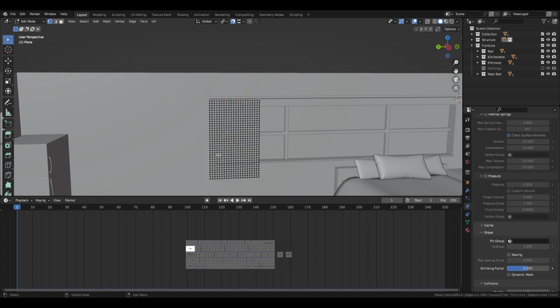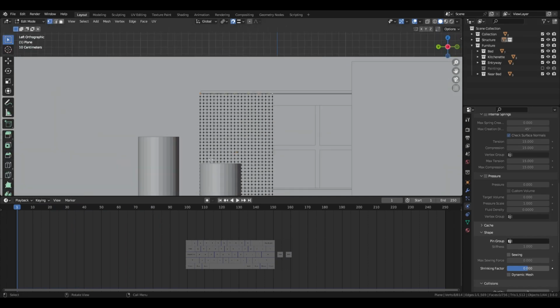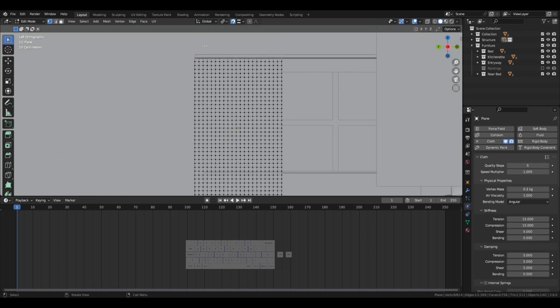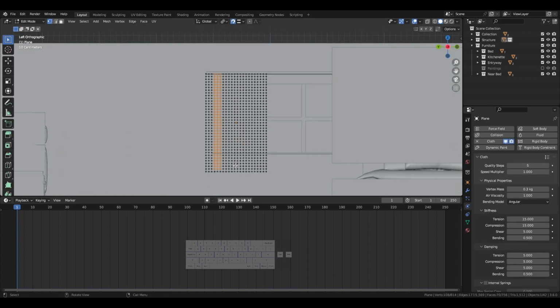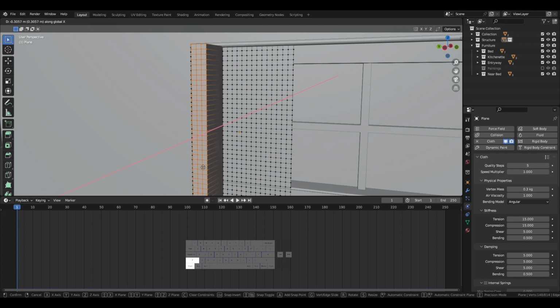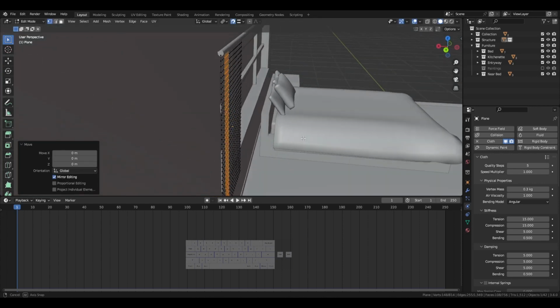But that's not very exciting, the curtain, so let's mix it up a little bit. What I'm going to do is stare at it straight on. I'm going to hide our lovely couple. I'm just going to grab a bunch of them. And kind of just, oops, GX. Just bring them out a little bit, you know. It's going a little wild, though. I'm going to tell you that much.